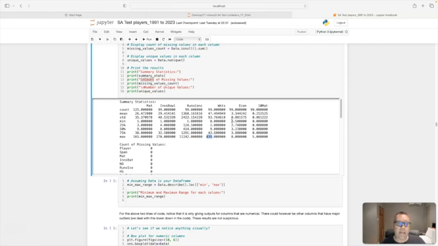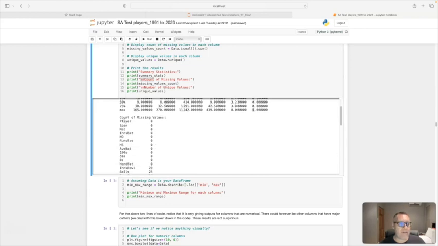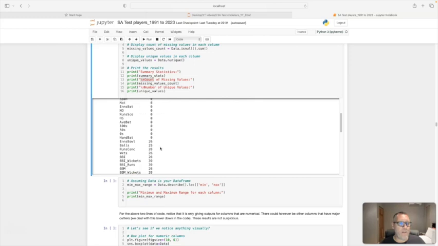In terms of the economy rate, the lowest is 0.5 runs per over. And the highest is 8 runs per over. I can't tell exactly who that is, but that's not unreasonable. In terms of 10 wickets in a match, you would know that there are cricketers who've not done that. But you also know that there are cricketers that have done it. In fact, 1 cricketer has done it 5 times. In terms of the missing values, you can get a sense for the missing values. There are none in these over here. But once you get to look at these columns over here, notice they are the bowling columns. So there are missing values in the bowling columns, which you would expect, because not all the test players would bowl.